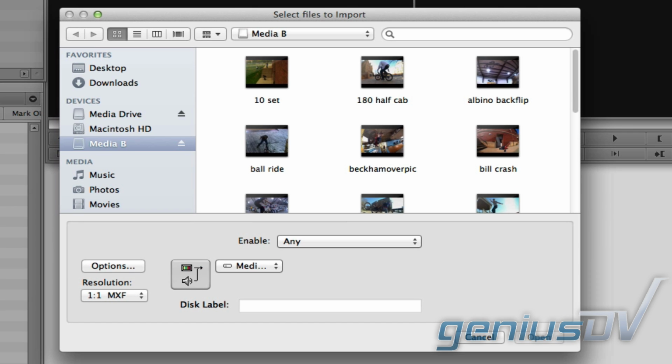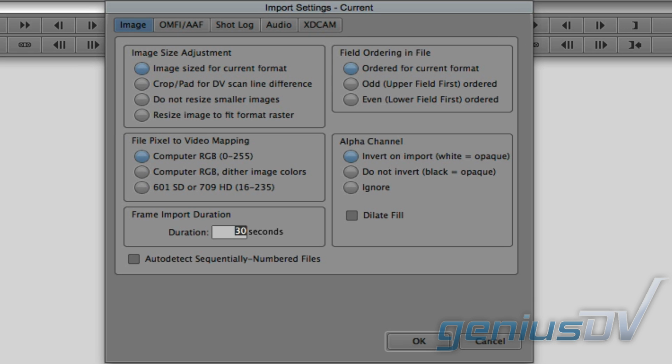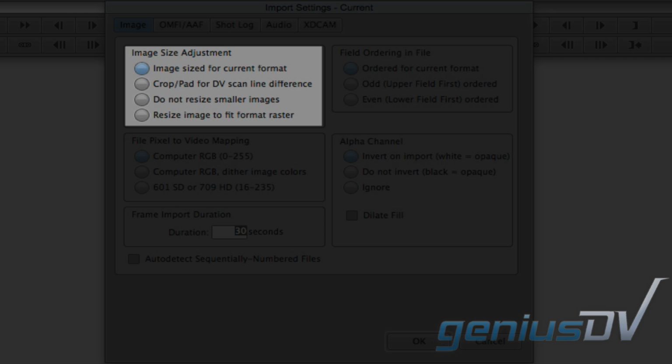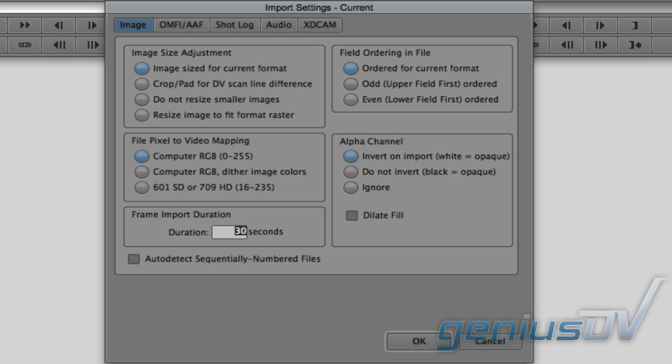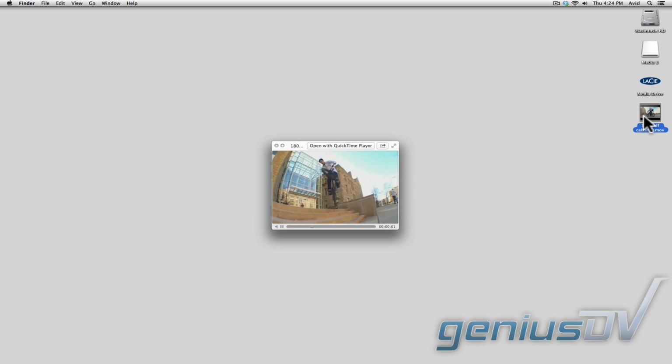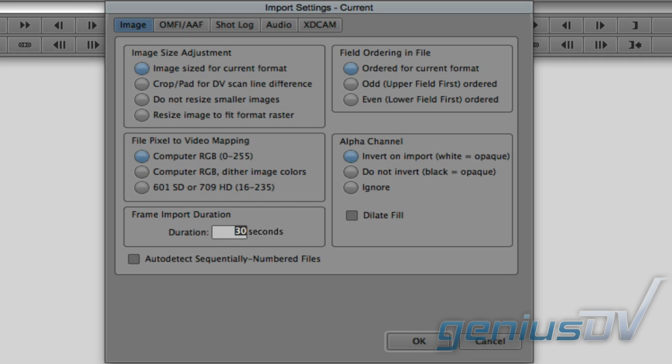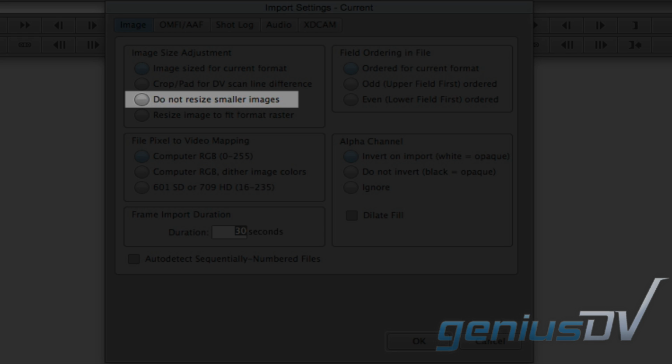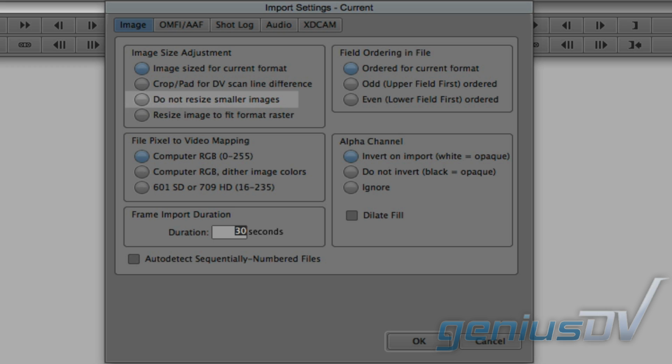Within the Import dialog box, click the Options button. The Import Settings window will appear, which has choices that will affect the import process. This first area deals with files that do not match the exact format of your project. So, for example, if somebody gives you a small legacy multimedia movie that's only 320 by 240 pixels, you might tell the Avid to import the media based on its original size.